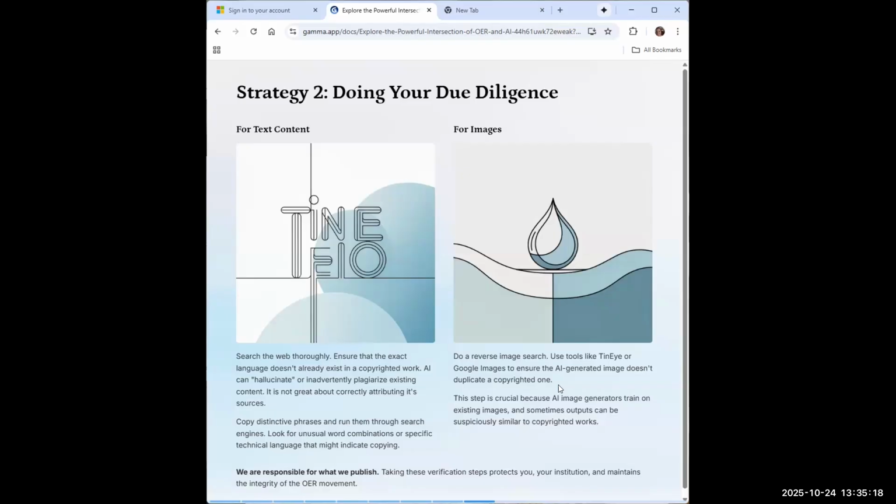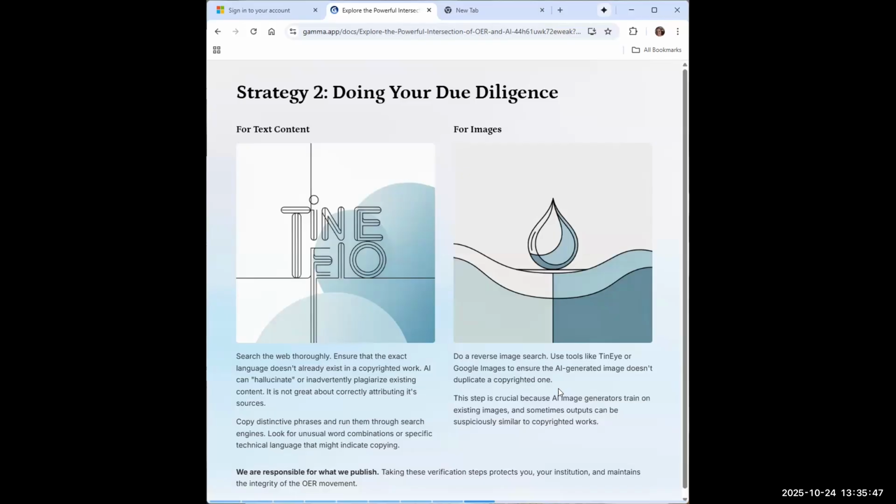I did not do it for this slideshow because it's just going to be in here. But if I'm creating an image for my textbook, then I want to make sure that it is actually a unique image. And so I will double check it in that way. Remember, we are responsible for what we publish. So we need to be able to demonstrate good practices to our students and take the steps to verify what you've produced, especially if you're going to push it out there for other consumption by downstream users.